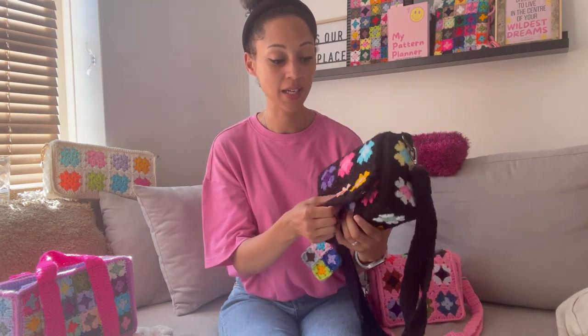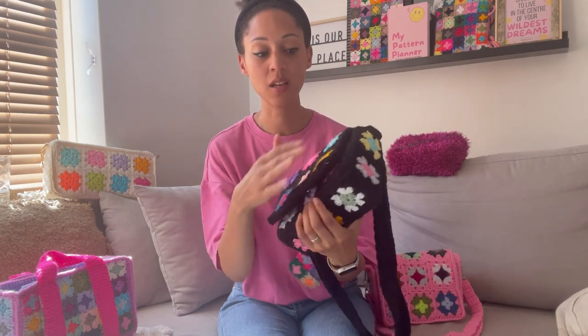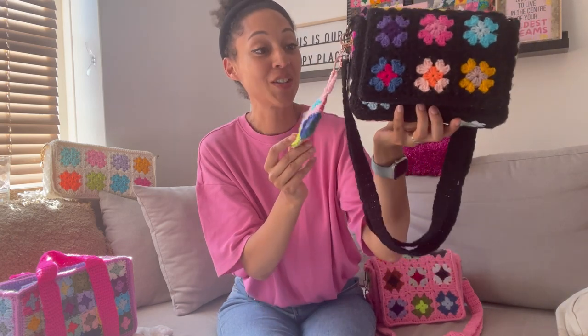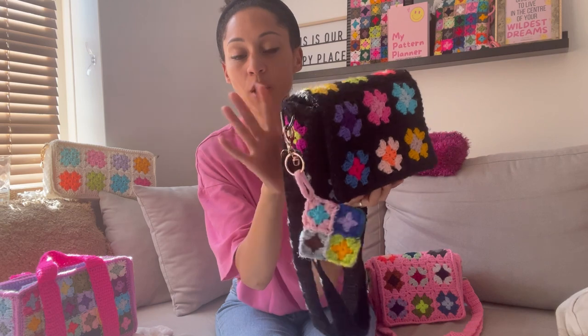This one is my iconic granny square bag. It's more of like, I don't want to say a mini satchel, but it's got the flap and the magnetic closure. This is actually my keyring, which is coming in my mini collection, also launching in August on Granny Square Day. On this bag, I chose to go with the black hardware. So it's got the black gunmetal D-rings and clip. I used the black glitter sparkle yarn to join.